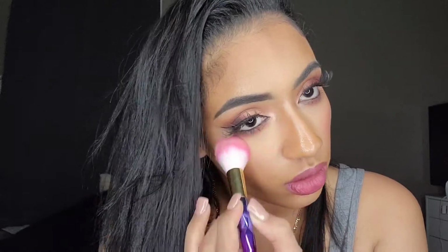So I'm just going to take the AOA Studio Perfect Finishing Pressed Powder. I have this in the shade Honey. And it is a pretty decent match. I'm just going to put this lightly on the face.